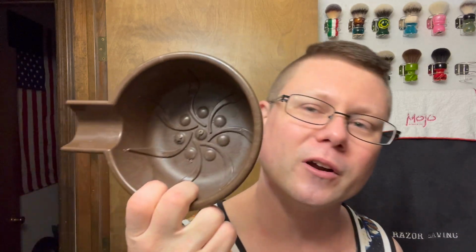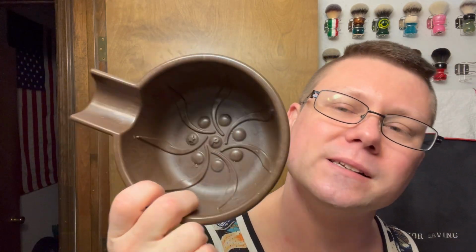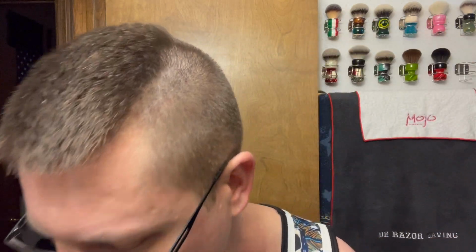Recap of what we used today. We used my Pereira bowl, wood color. I cannot find these anymore. I don't know if they make them anymore, if they're rare now, but I love it. This is my favorite bowl that I have. Color-wise, it's my go-to bowl. It's the best.